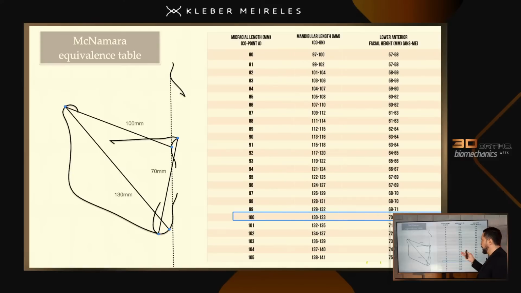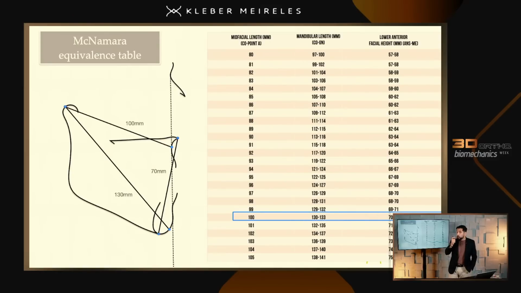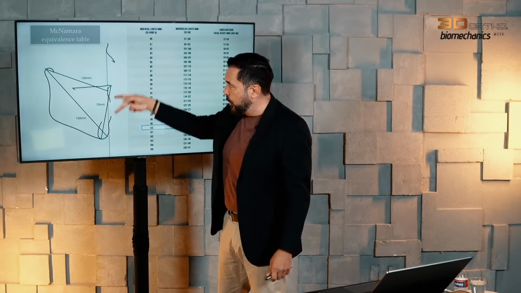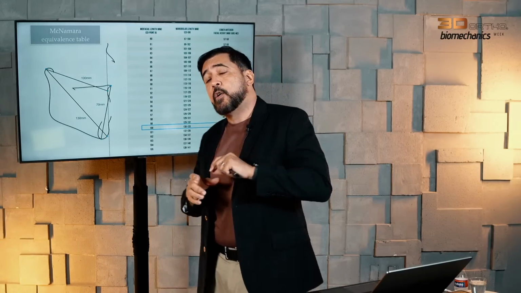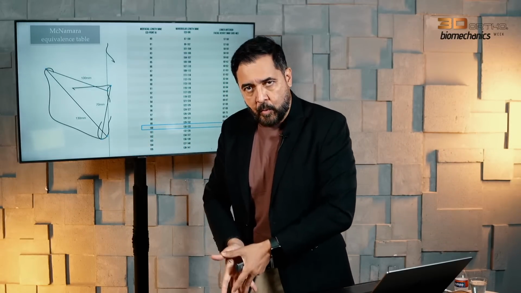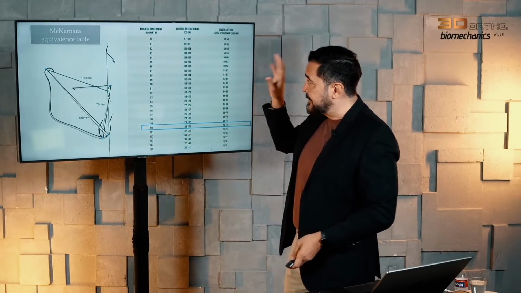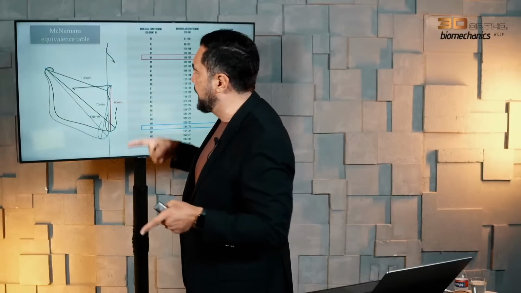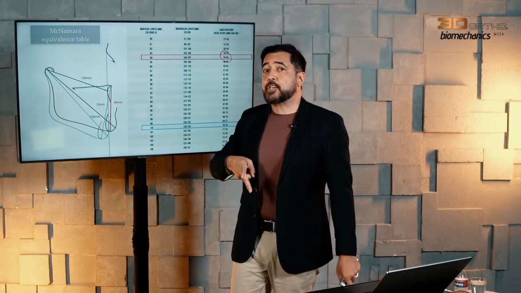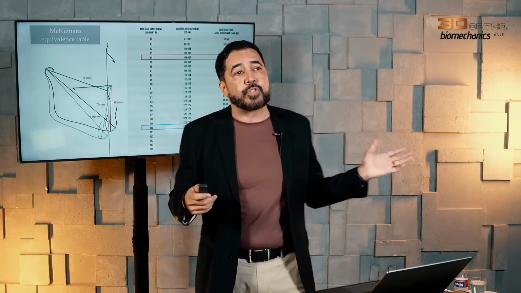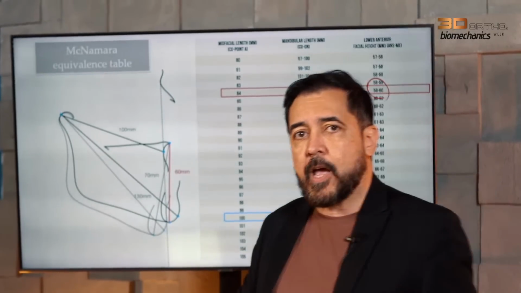When we have an example like this, a class 1 profile with good measurements and compatible numbers, like the maxilla is compatible with the mandible, and the lower anterior face height is compatible with the size of the maxilla and the size of the mandible, and it closes the triangle. What if I stick with the numbers, the lengths, the size of maxilla and mandible, and we just change what we can change, the vertical, the lower anterior face height? It's going to change completely the sagittal.